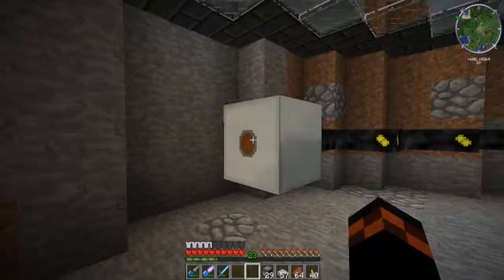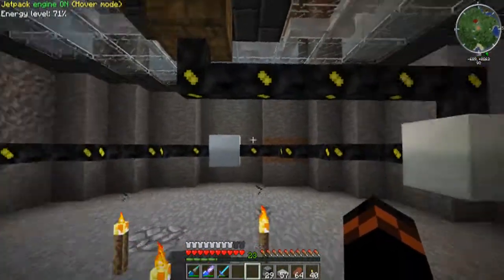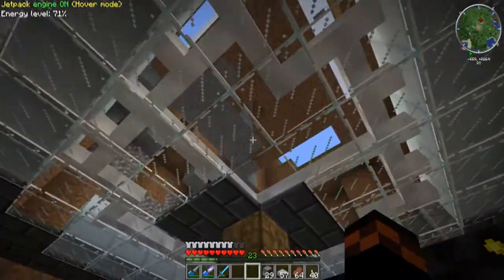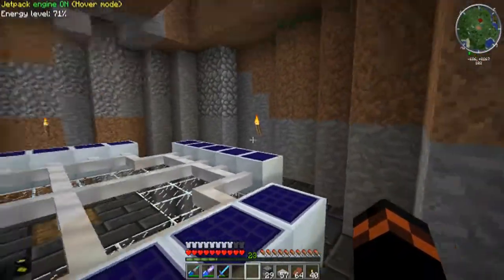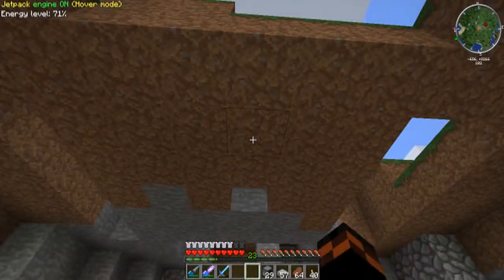I'm pretty much finished, so I've changed this up. Instead of splitting it four ways, it now goes around in a circle, so it's much more efficient that way. This room isn't near complete, so I need to do decorating as well as the roof. So the roof is kind of finished.